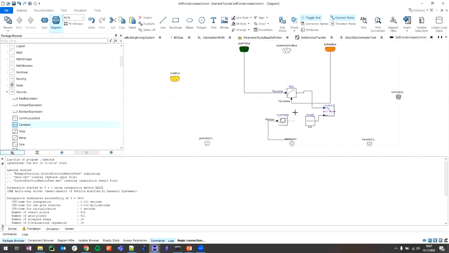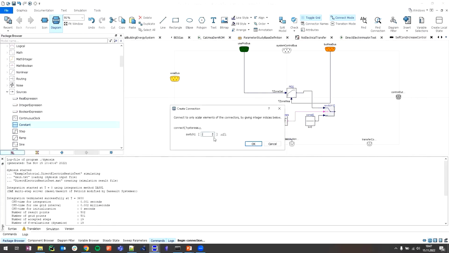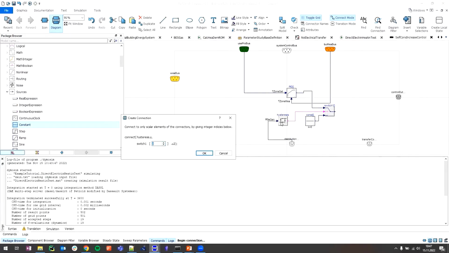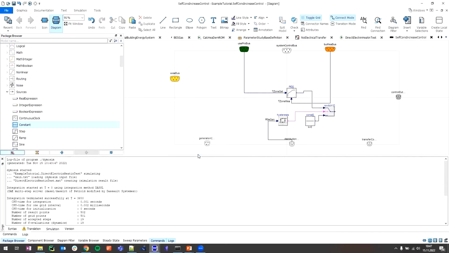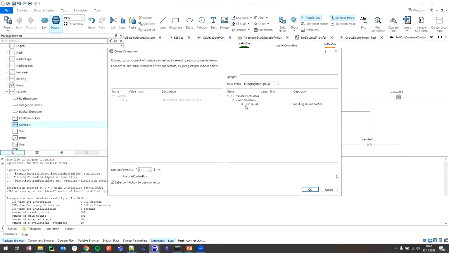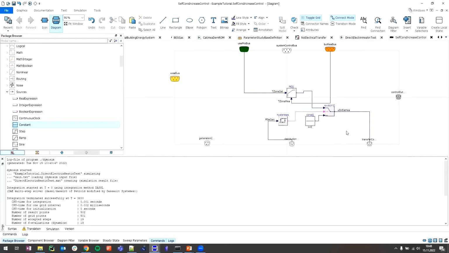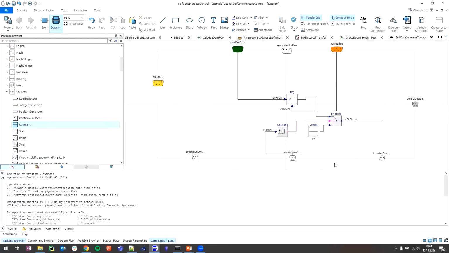Connect this one. Now we have the issue that we have basically a hysteresis, which is scalar. So the generation heat pump of electricity is always scalar. So for now I'm just going to give them the 1. We have to make a for loop in the code section, and the output will be connected to the variable which will be suggested because we have added it into the transfer system.